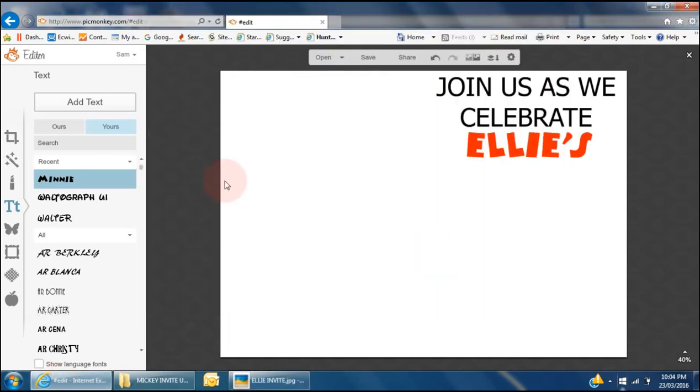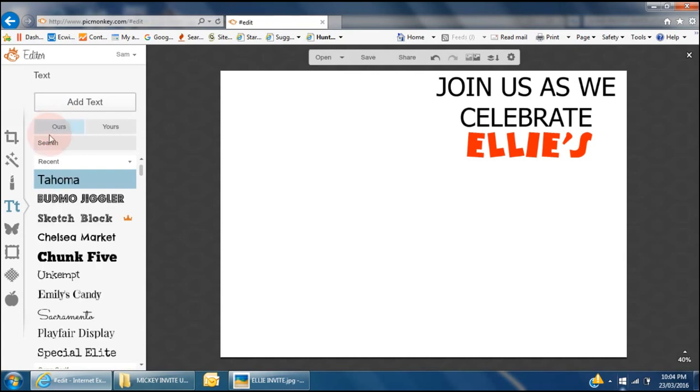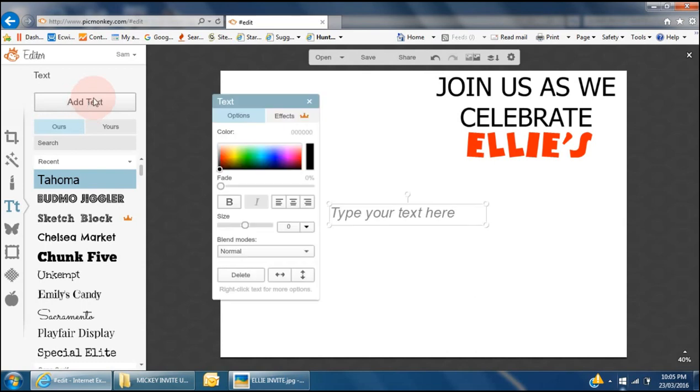we're now going to go back to ours, and once you have hit a font, it's going to bring it back to the top. So all your recent fonts you've used are going to be at the top. So we're going to click add. Okay, so click onto that, and we're going to put second birthday.